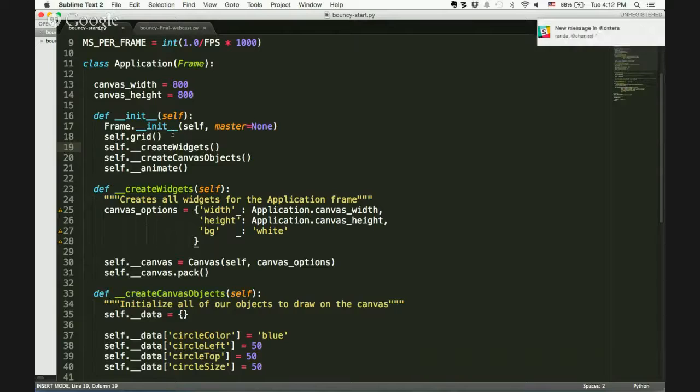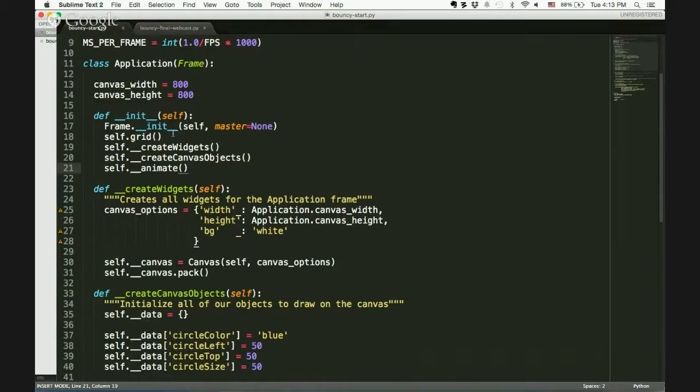And the canvas actually has functions that help us draw things. Without the canvas object, it would be harder for us to physically access the screen and paint the pixels on the screen, because we would have to figure out how to do it ourselves. But this library gives us the ability to draw shapes prepackaged, put pictures on it, put pixels on it pretty easily. And then I'm going to create my canvas objects. My canvas objects are actually my circles, my balls.